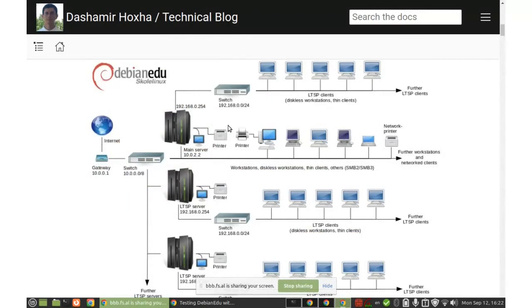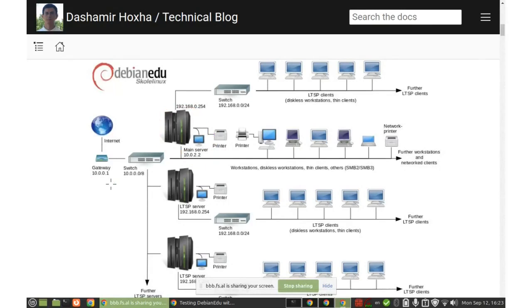As you said, DebianEdu expects a gateway with the 10 series IP. So can I have a different IP on the gateway as well as interface DebianEdu with external DHCP sources? No, it expects this gateway. So when you install the main server, it sets this IP to the main server, and it sets the gateway to this one. I think probably you can change it later. Maybe you can change it later, but initially it expects a gateway with this IP. I ask this because most of them will be integrating DebianEdu with their existing network infrastructure, and it may probably have a DNS as well as a DHCP server already within the networks.